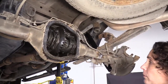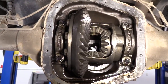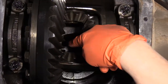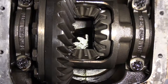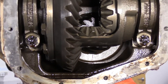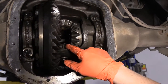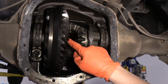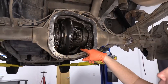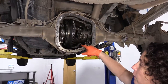So when you move back here to the differential, this is what the inside of a differential looks like. It's pretty basic — it almost looks primitive. Your front gear there, if you look through here, that gear right there is attached to the drive shaft, and that's called the pinion gear — that's why they call it a pinion seal, it's in front of it. This is your ring gear. Then you have spider gears, and these are your differential gears. When the drive train spins, the ratio up there is smaller than the ring gear, so the ring gear turns at a slower speed while the pinion turns at a faster speed.